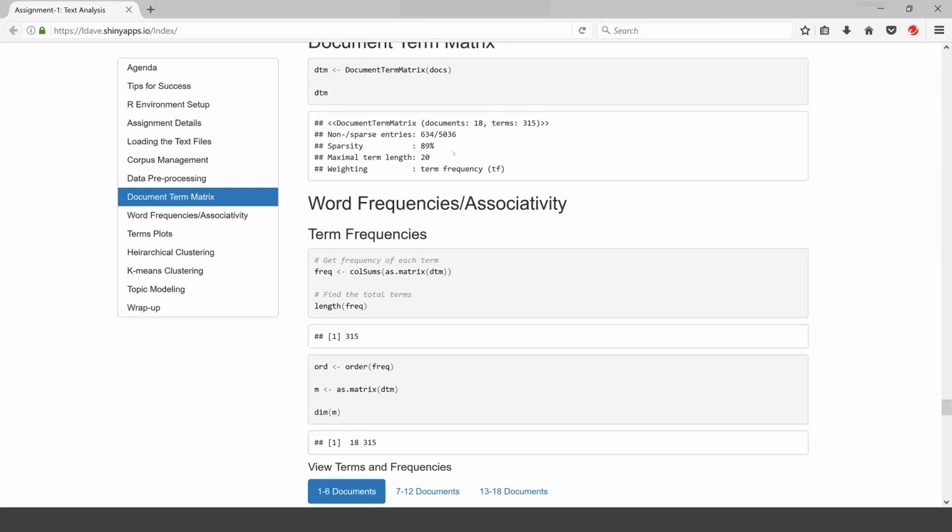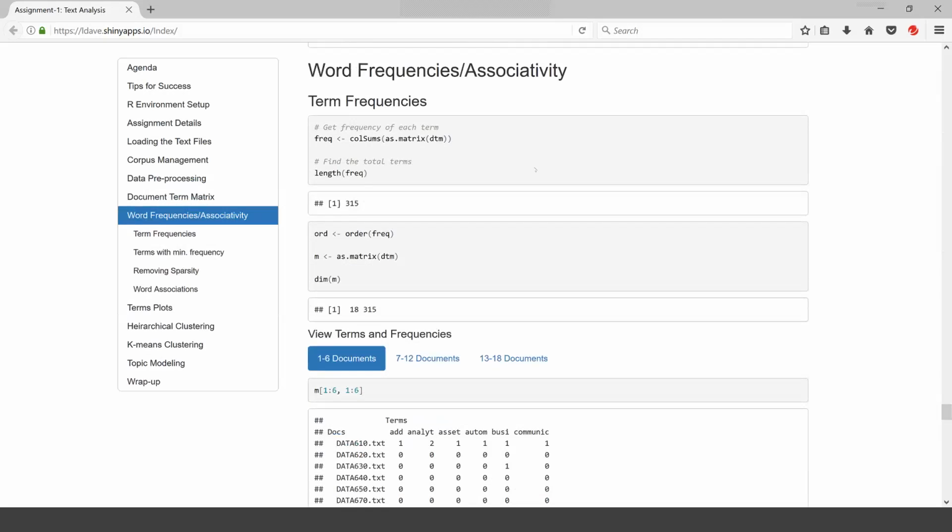So you kind of get that, and this is term frequency, which is the weighting that is being used. There are a couple of other weightings as well that you may have already worked with in the past, but if not, the other popular type of weighting is TF-IDF. So maybe you want to check on that, research it. If you've never used it before, that could be the other way to create a document term matrix with that kind of weighting.